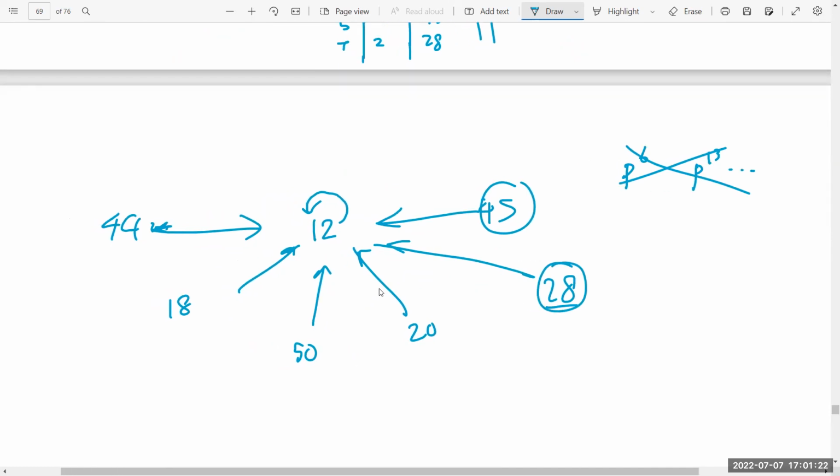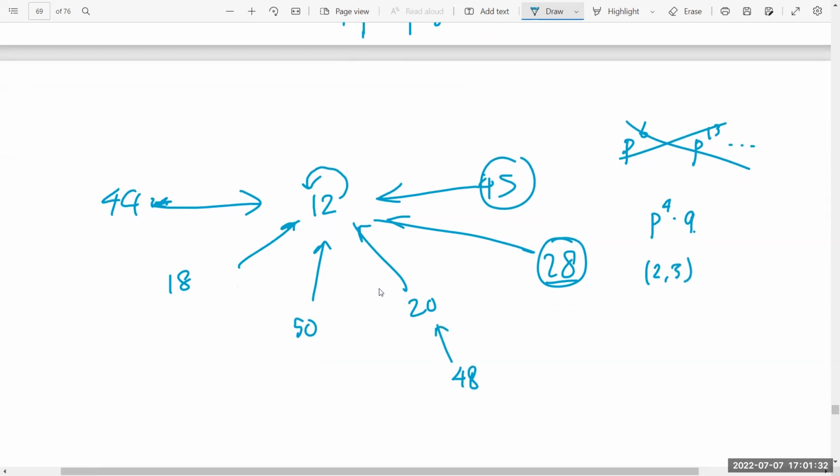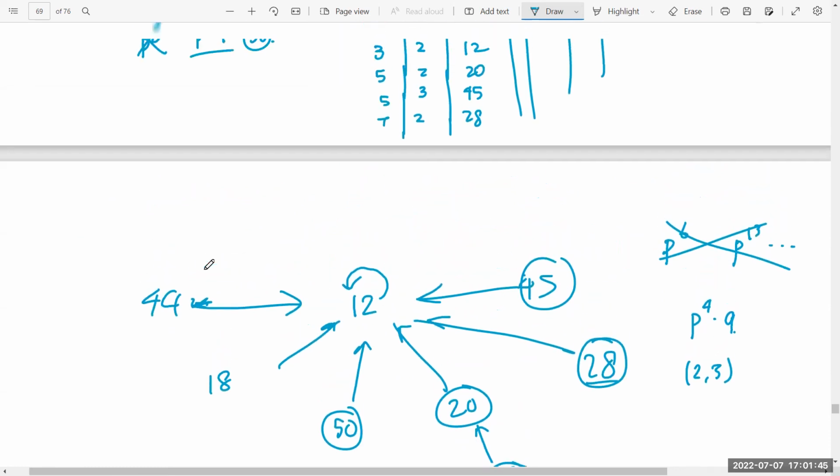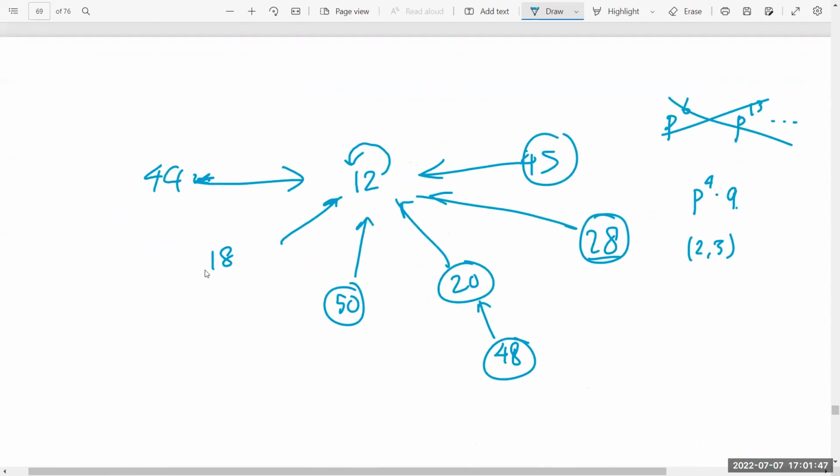For 20, can a number have 10 factors? That would be of the form p to the 4 times q, and luckily, if we plug in 2 and 3 here, we get 48. So 48 is the only example for 20 that works. Let's take a look at 50. No number less than or equal to 50 has 25 factors. For 18, again, we talked about 9 factors, and that's only 36. And for 44, of course, 22 factors is too much.